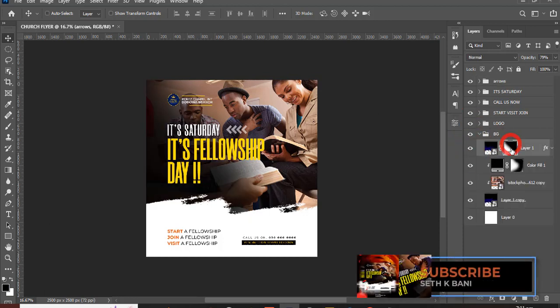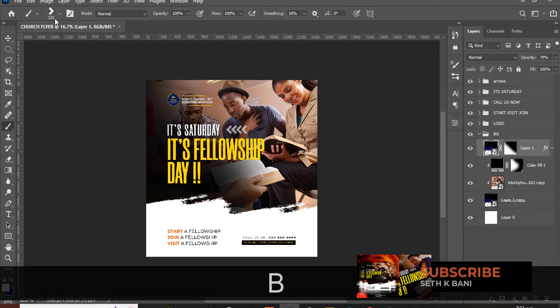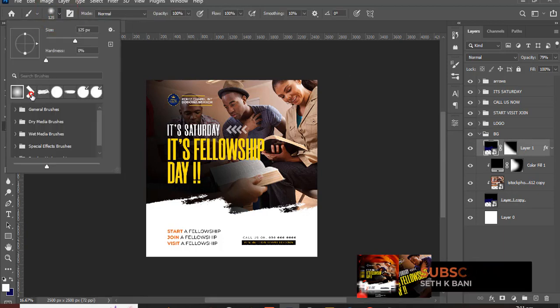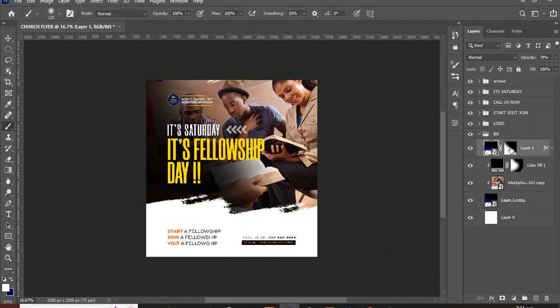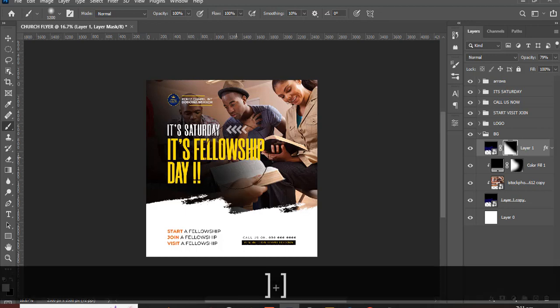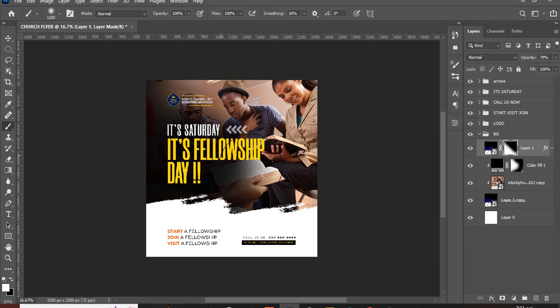So the background, this side, the first one, click on your brush tool, go over here, and pick soft round brush. Make sure opacity and flow are 100. Make sure you click over here on the mask side. Pick your brush, of course, set here to color white. Color white means you are bringing some stuff in there. All right, now increase the size a little bit and then drag it there.